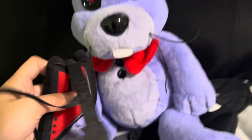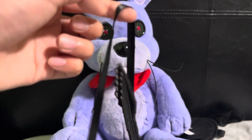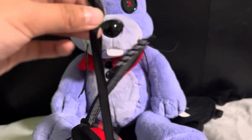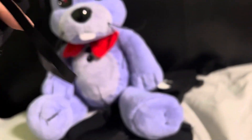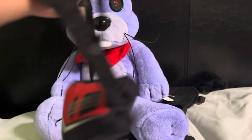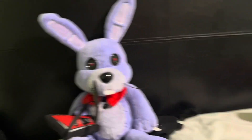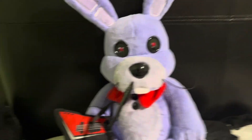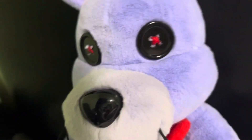His guitar is right here. They still have the strings for the original Bonnie, so if you buy him they'll still get the string. That's actually pretty cool, but for any future Bonnie they will not have a string for the guitar — and if they don't even have a guitar that would probably be like Springtrap.